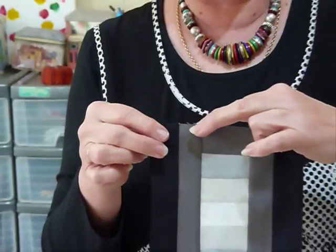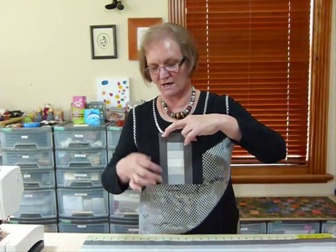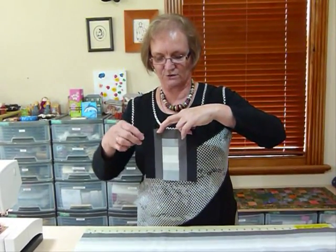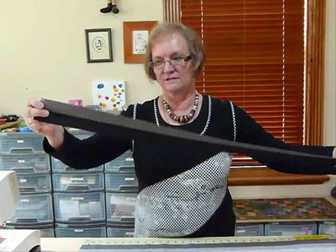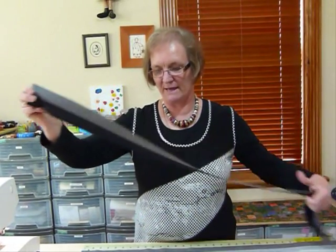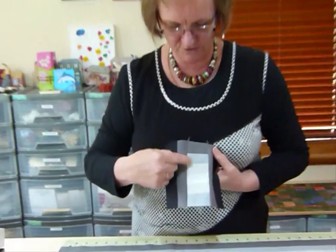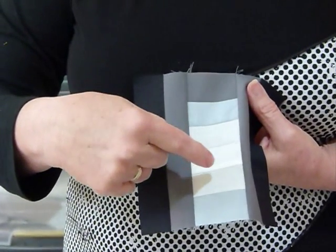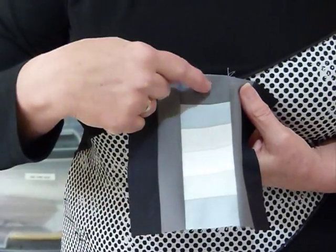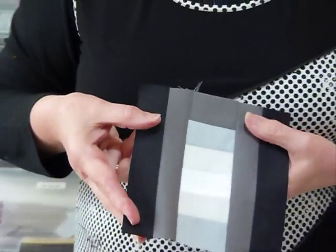I'll show you how to make that. To make the sides we need some dark grey and black noodles, or whatever colour you're using. We've got the same thing on either side — I've already joined some strips together. For the centre area it grades from dark through to medium grey, to light grey, to white, and then back to light grey and medium grey. The next one joining on would be the dark.